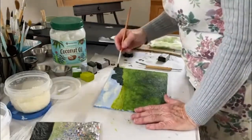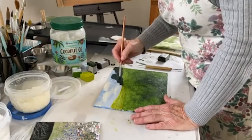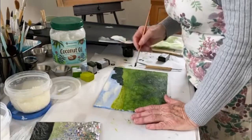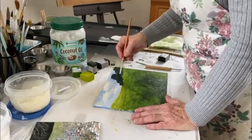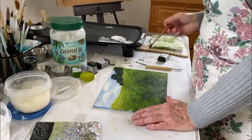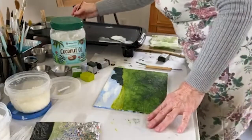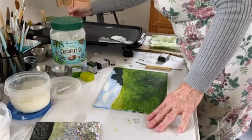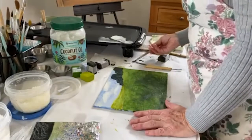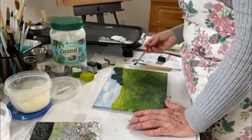So you can actually make encaustic paint by putting oil paints on paper towels and leaching out a lot of the oil, the linseed oil, and then taking that paste and mixing it with encaustic medium over heat and blending it well. I put it in ice cube trays. So you're making your own, if I want a lot of variety in color, then I'll do that.